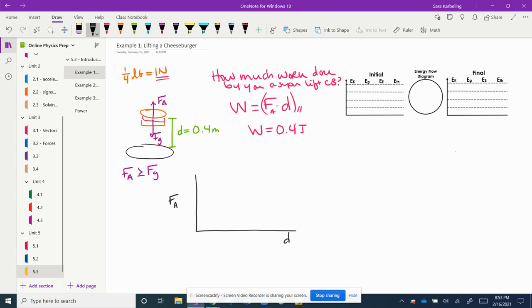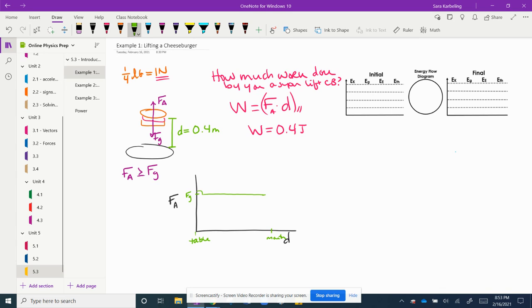Now, if you are a stickler for the truth, then you might argue. So I'm going to say that this is the table and this is your mouth. Okay, so I know that that's kind of on the x-axis, which feels a little bit funny, but if you tip your head, then maybe it'll work here. Okay, and this is going to be the force of gravity, or the weight of my cheeseburger. Now, for most of the time that I lift this up, it's going to be a constant force that I apply. Again, the sticklers here are going to say, well, if you're going to get it to start moving, then you got to apply a little bit bigger force to get it to accelerate.